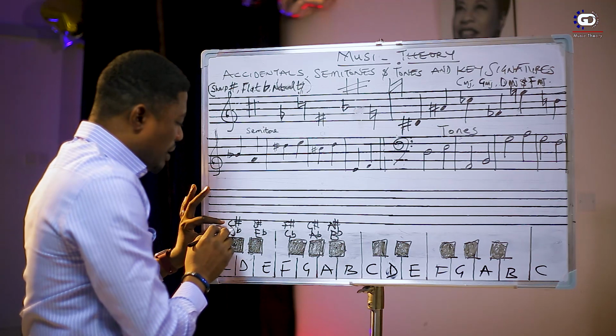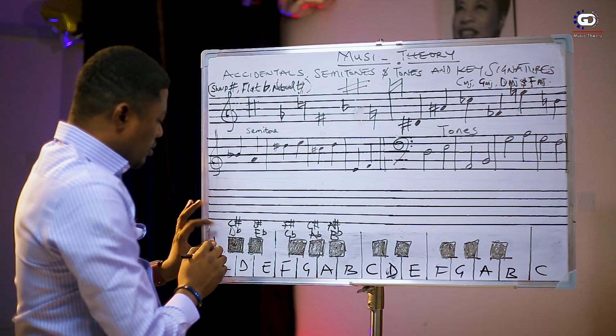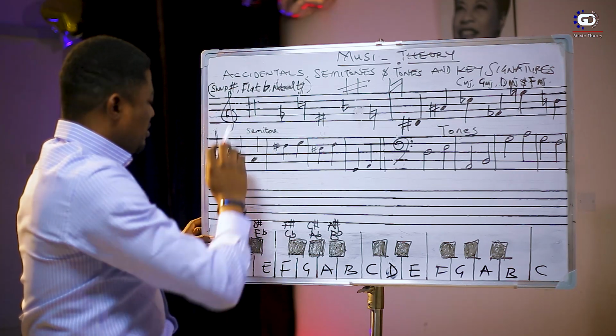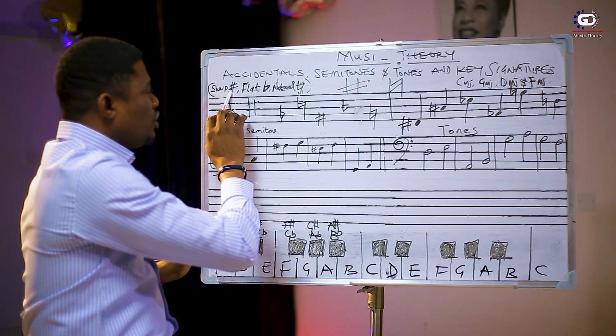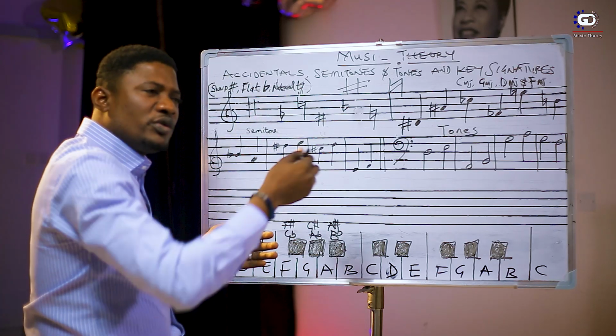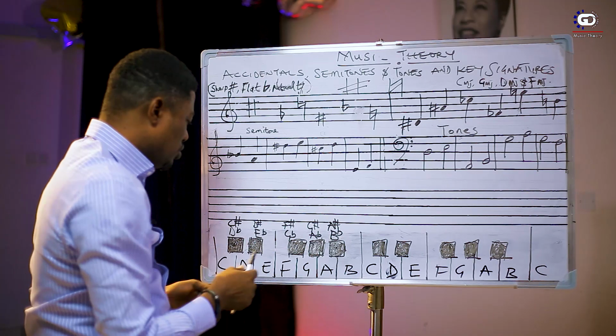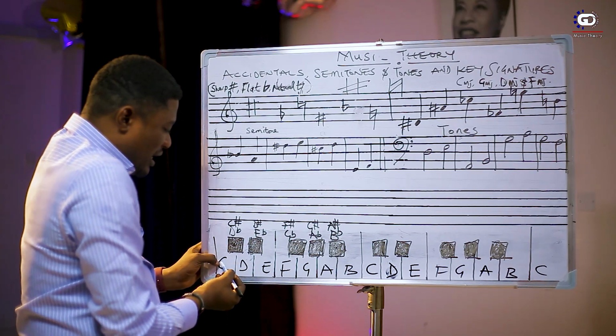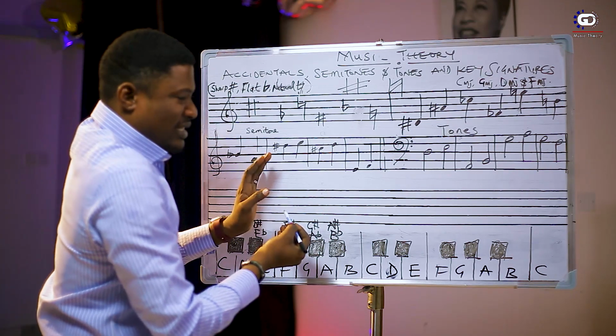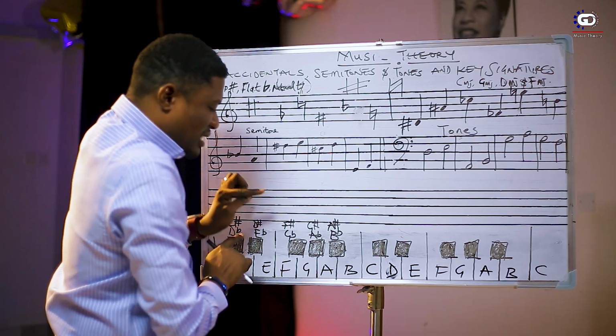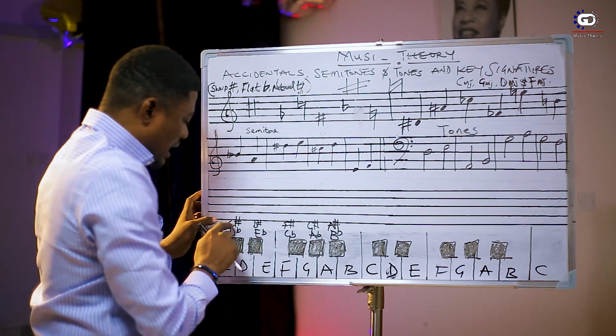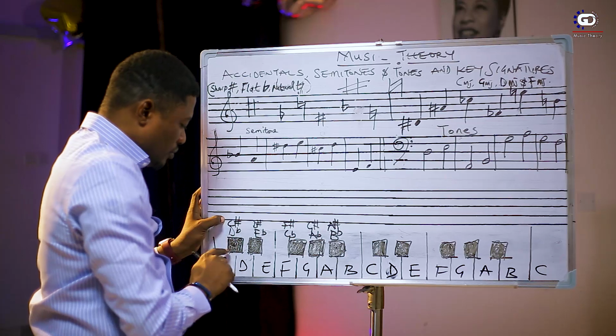Now, I mentioned sharp and flat. Don't forget that I said why we use sharp. What we use sharp for is to raise a note by a semitone. So when we raise, we start from here, C raised by a semitone. So it's a leap by a step, it's moved by a step. And that's why we have C sharp.